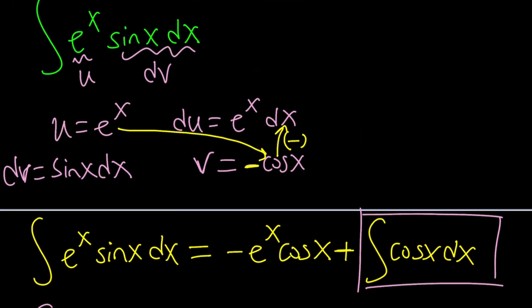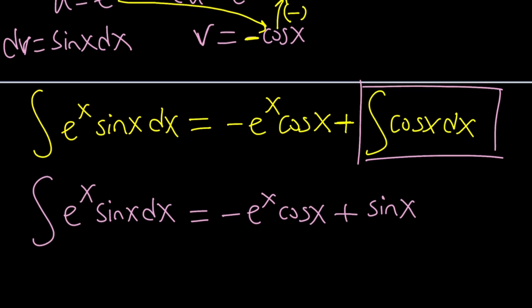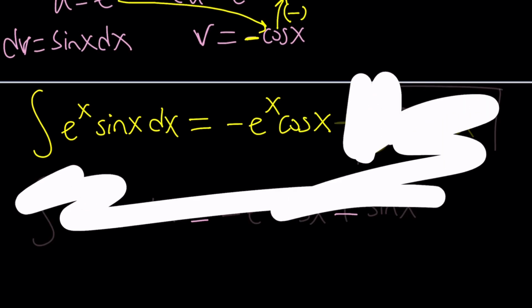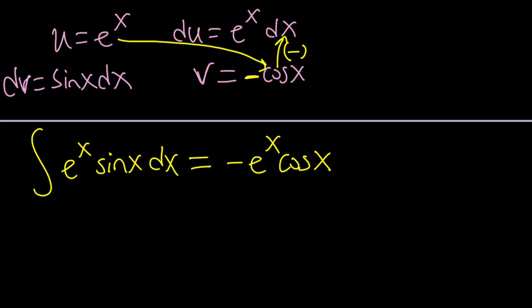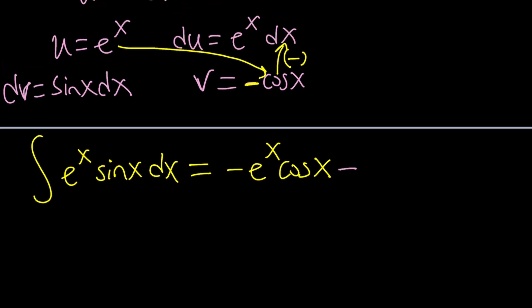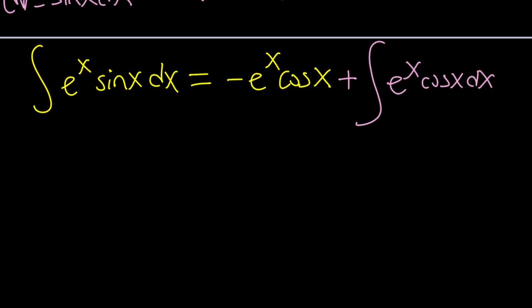So we're going to go ahead and actually we made a mistake. Sorry about that. Let's go back here and fix this because it was supposed to be v du. Okay, minus turns into a plus sign. V du, that will be e to the x cosine x dx. Awesome. So that's the answer. Obviously, it wouldn't be like that, right?